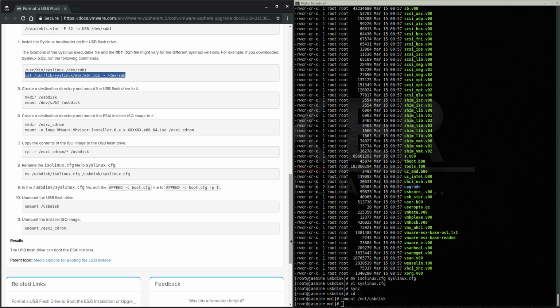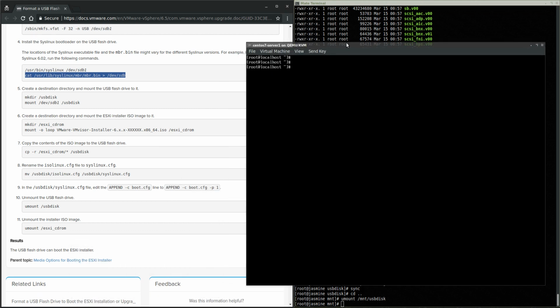So what we need is an older version of syslinux, and probably the easiest way to accomplish that is to simply run an operating system that has an older version of syslinux. So the main point here is, if you're doing this in whatever Linux distro you prefer, if you have a relatively recent version of syslinux, you're probably going to run into the same problem that I did. And so the workaround here is to have a virtual machine.